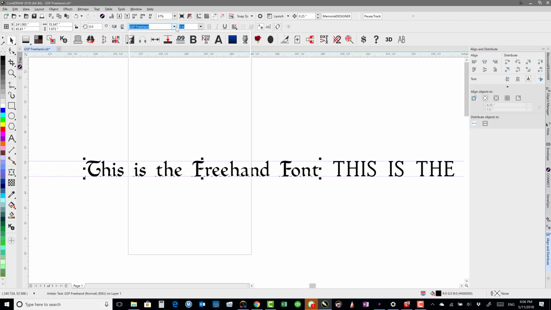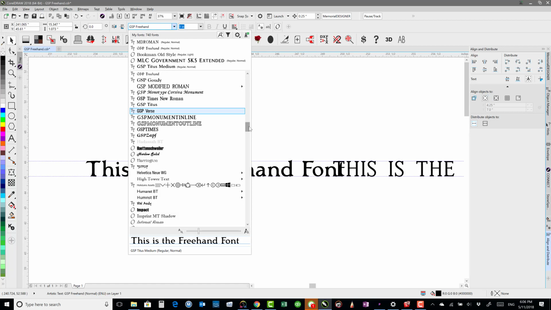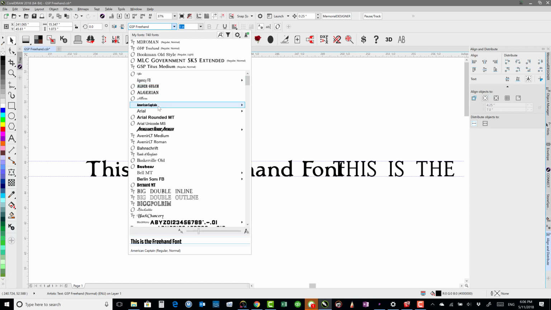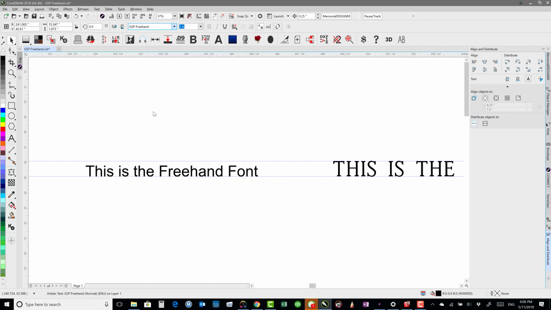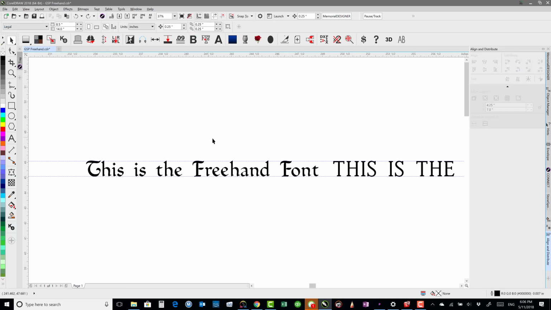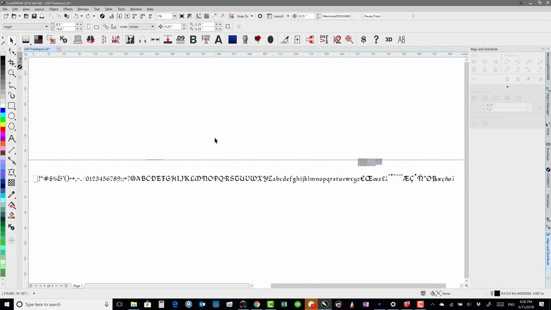Whereas a non-monument font, or one that I haven't created, if I just pick any other font from Windows that hasn't been set up this way, you'll see in CorelDRAW anyway that that's not the way that it's sized. So the reason that I did what I did was so that it would be sized correctly, so that when I'm using it in CorelDRAW, it is set up so that 1 inch equals 1 inch. So hopefully that helps as far as creating your own font.